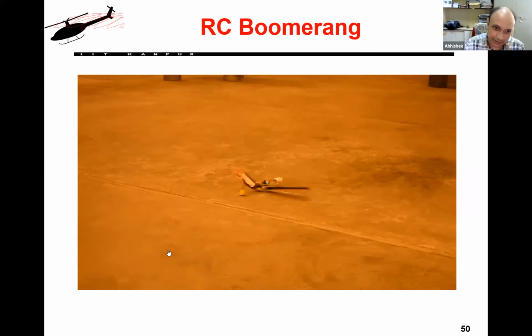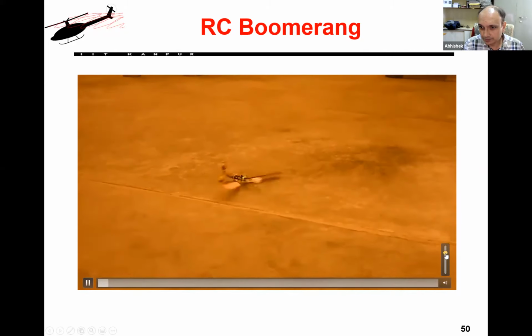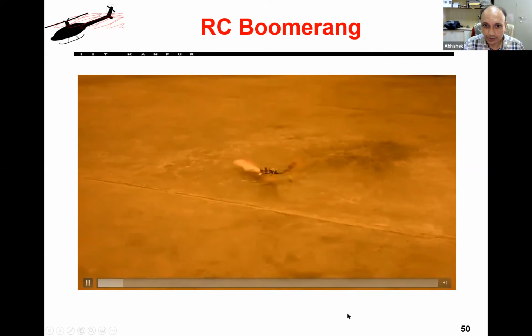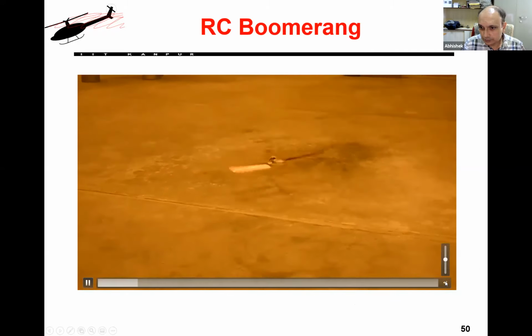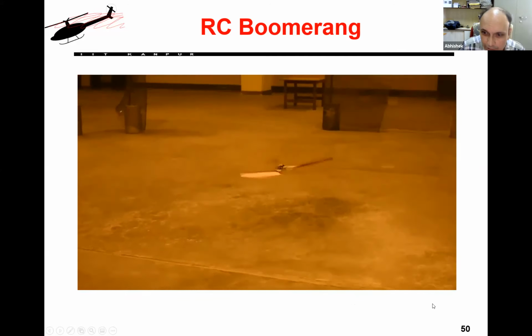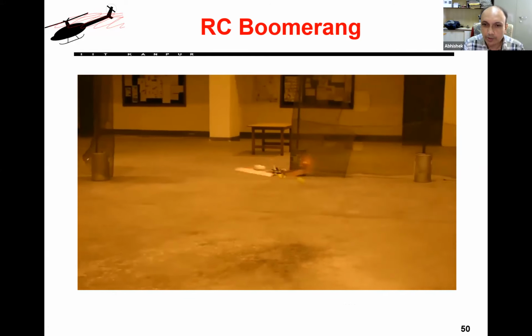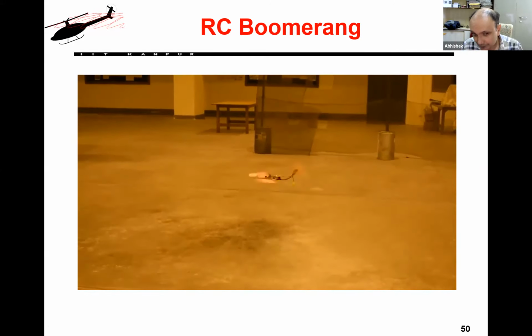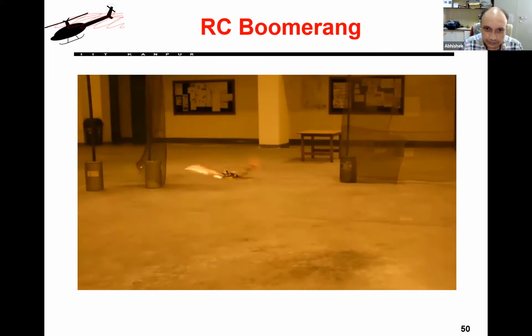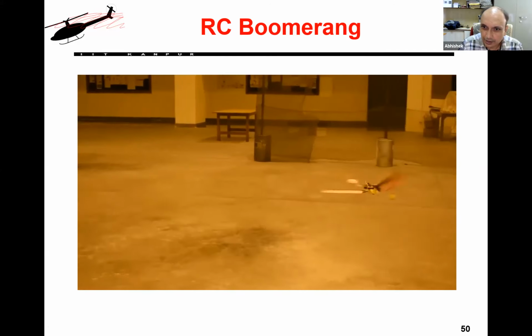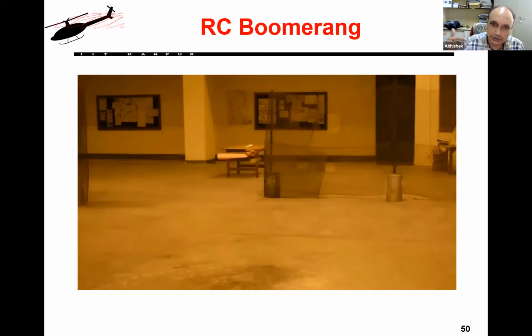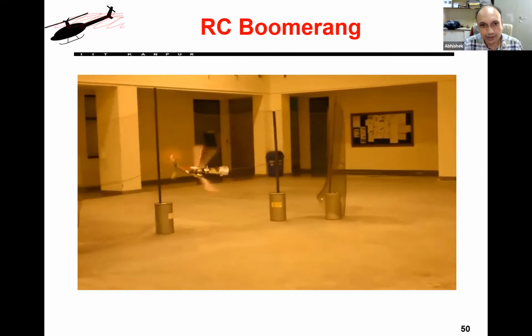So we have been trying to build what we call a robotic boomerang or a remote control boomerang. See the video here. So this is the world's first remote controlled or robotic boomerang, or you can even call it a powered boomerang. A boomerang which is actually powered by battery. And the moment it takes off, it tends to go in some kind of circular trajectory or near circular trajectory.